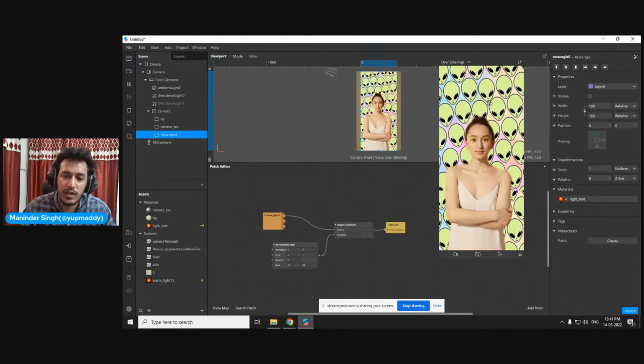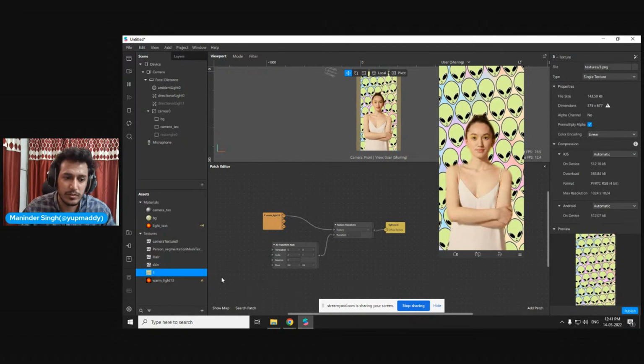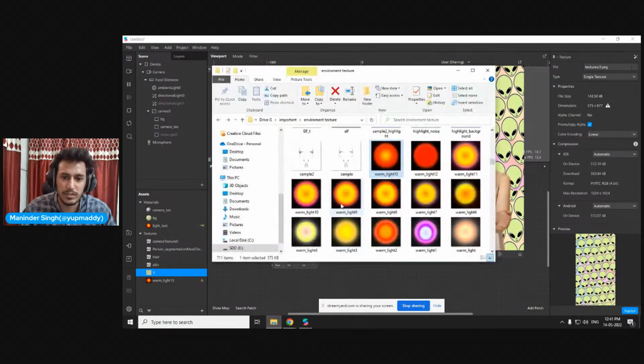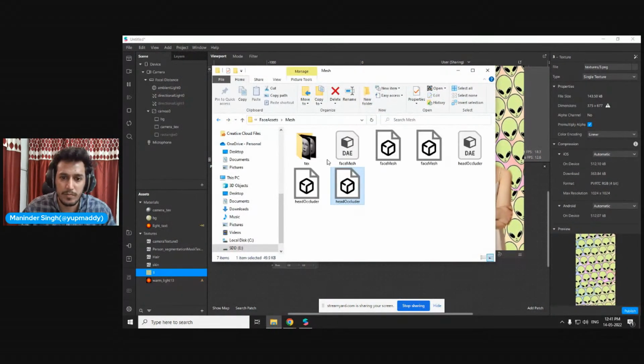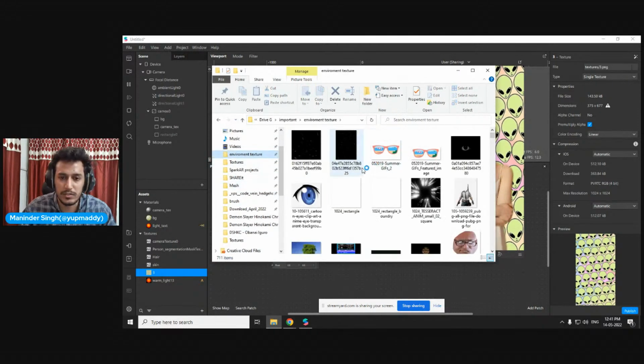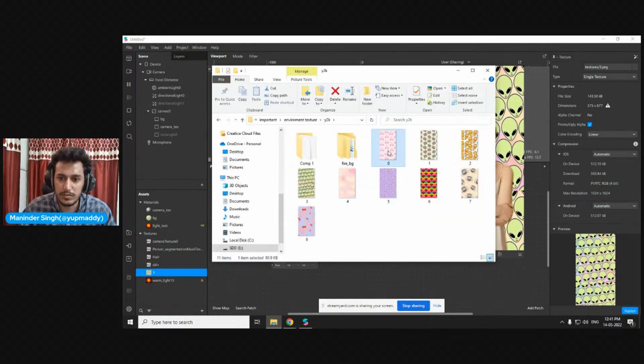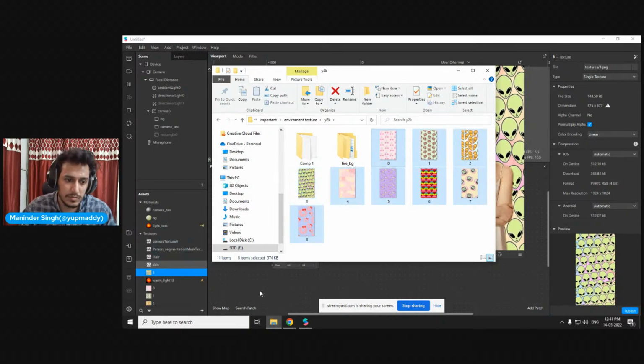If you want to add animation, let's add animation to my background. Check this one. Go back to the environment texture, and to be set, let's just add this one.